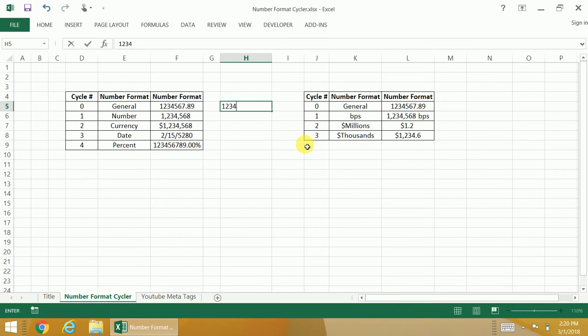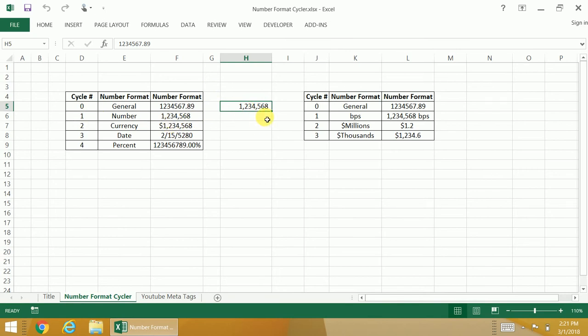If I have a number in a cell, so I'm just typing in some random number right now. Let's say there's a number in this cell, and I want to quickly cycle it through my number formats. These are the default number formats that are set up with this cycler. So if I want to quickly cycle it through those number formats, if I hit with my left hand Control, Shift, Alt, so I'm holding down those 3 keys with my left hand, and then I hit Backspace once, you can see that the number changed to the first one in the cycle.